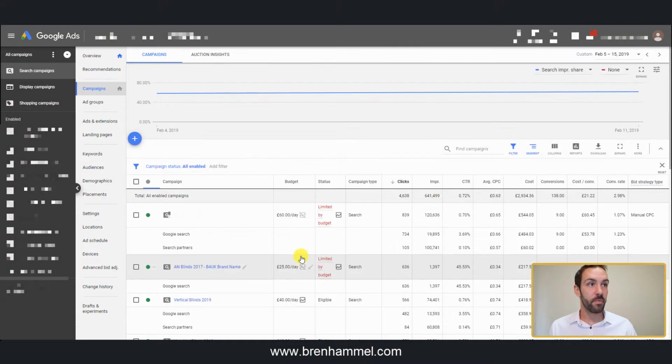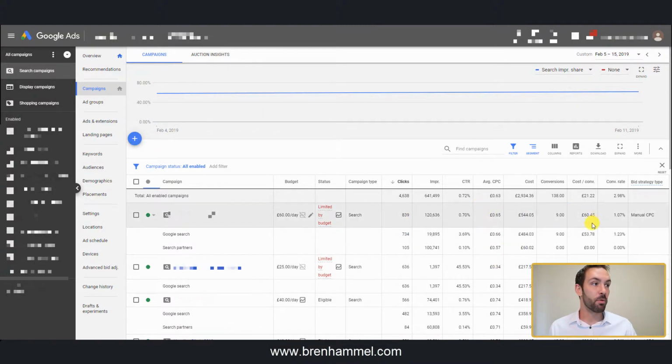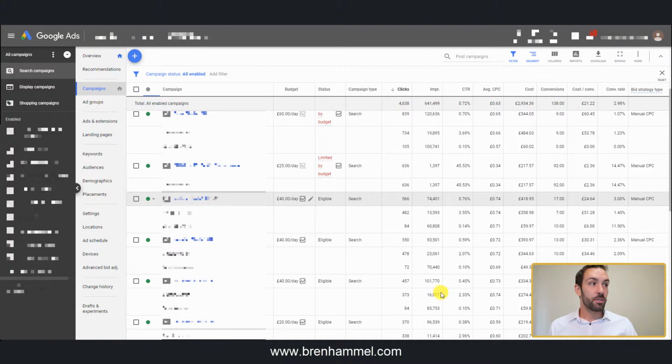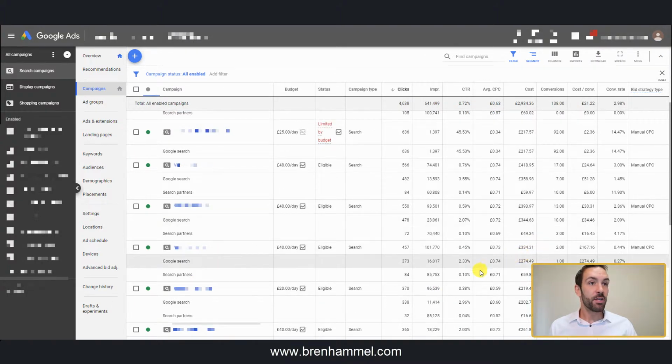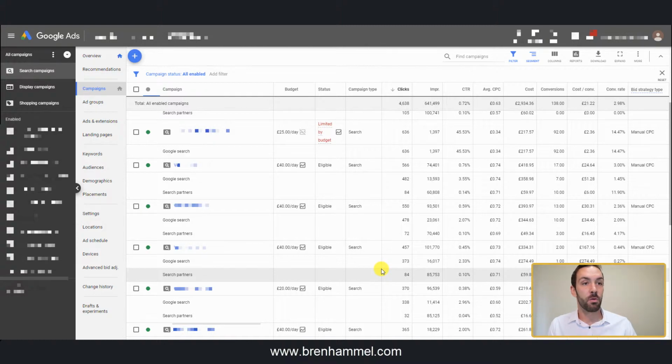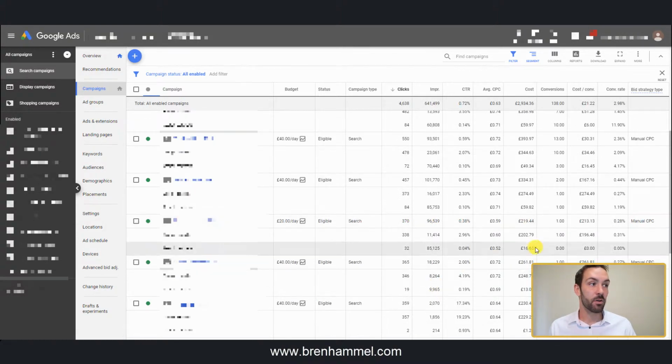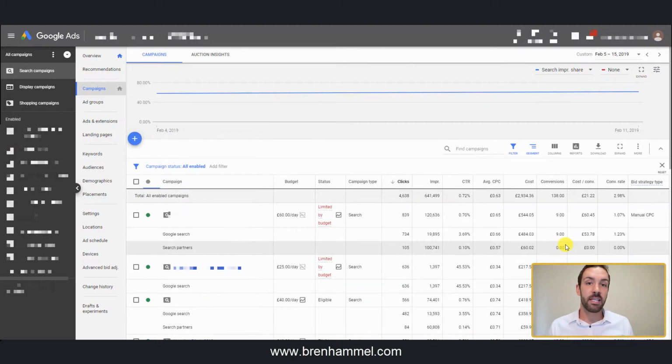Press apply, and then you'll get this information within your Google Ads dashboard, as we see here. As we scroll down, we can see that we need to evaluate these campaigns very much in their individual platform, so Google Search and Search Partners, because we can see a huge disparity between each of the particular campaigns. So with that being said, what do we do now with this information?